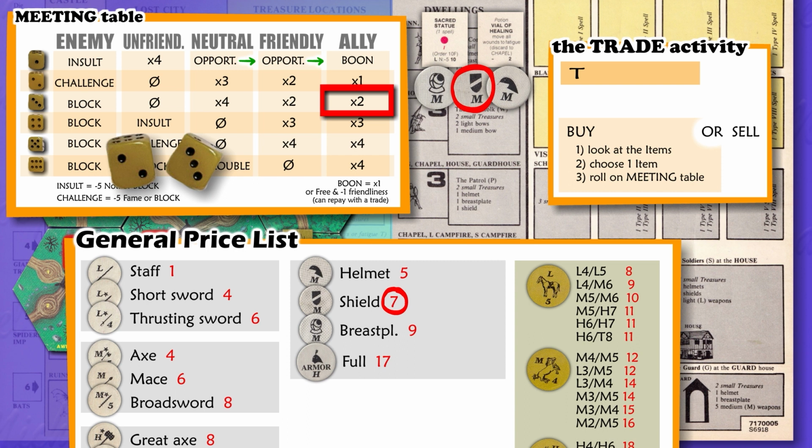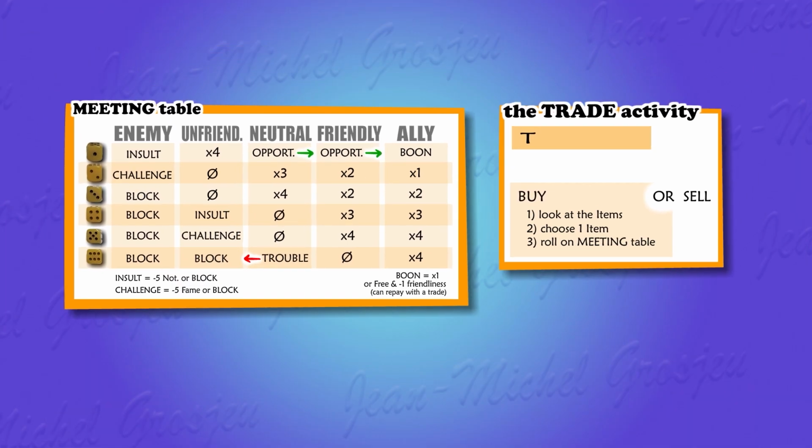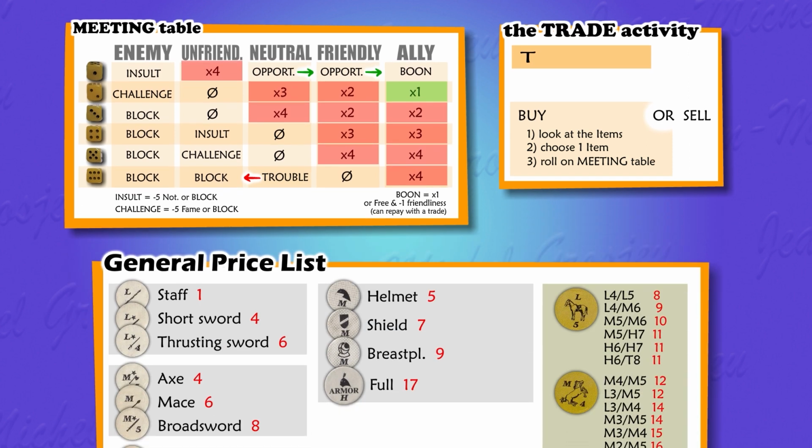The result of the trading is never mandatory. Okay, now let's see all possible results. The most common result, regardless of the column, is a multiplier that increases the price to pay. And so, as you see, the only way to pay the standard price is to get a dice roll of 2 on the ally column. And so, never consider that the price you will pay is the one on the general price list. Always consider to double or triple it.